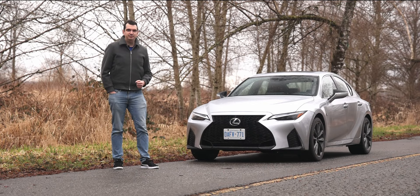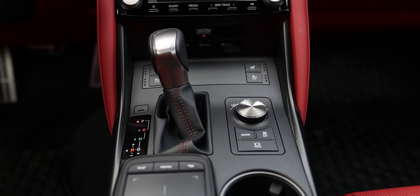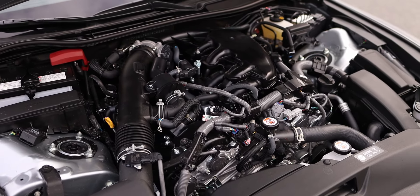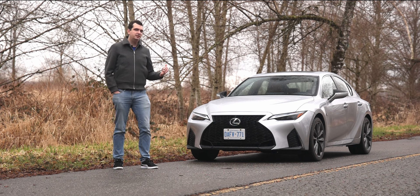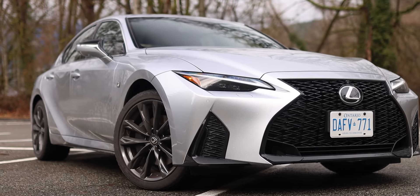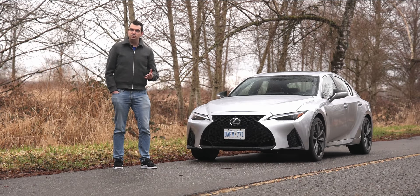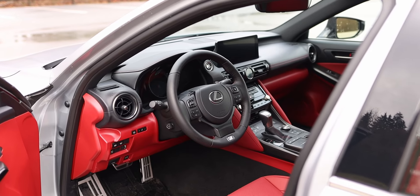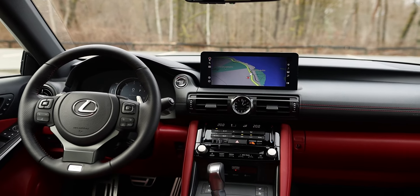In the end the Lexus IS is very much in need of an update. That is really evident by the infotainment system alone, never mind the interior design, the six-speed automatic, and the V6 engine that has the same power output as a turbocharged four-cylinder. But the Lexus IS has charm and there's something really cool about seeing one of these driving down the street. If you are on a tight budget and want to get behind the wheel of the Lexus IS, go for the base IS300 because none of its competitors can match it for the starting price. However, if you have around $60,000 Canadian, go for the base IS350 — you get the exact same gadgets as this fully loaded IS300 but with a more powerful V6 engine and still great value compared to the luxury competitors.